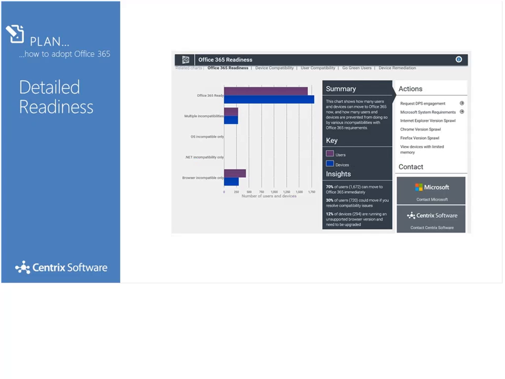The reason it's important to see all of those different incompatibilities is that it allows you to decide what to upgrade first. For example, if you've got an incompatible OS, the first thing to do is upgrade the OS, because that upgrades .NET and the browser anyway, so you're taking all of those steps. If you've just got an incompatible browser, you're able to see that and upgrade it. You can delve down into a lot more detail there, so this is just an overview of what you can see.